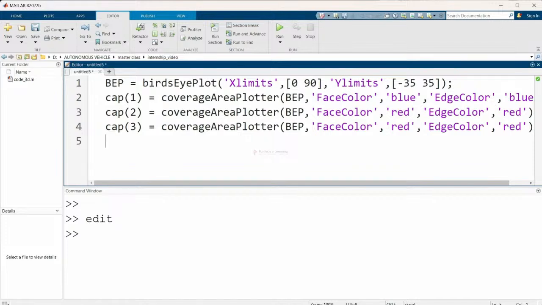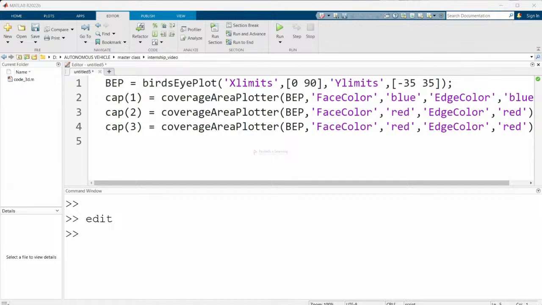So next is step 3. Here we are going to load the sensor configuration data in a MATLAB format. We use this sensor configuration to plot the sensor coverage areas, and it uses the shaded blue coverage area, and radar modes are stated in the red color.